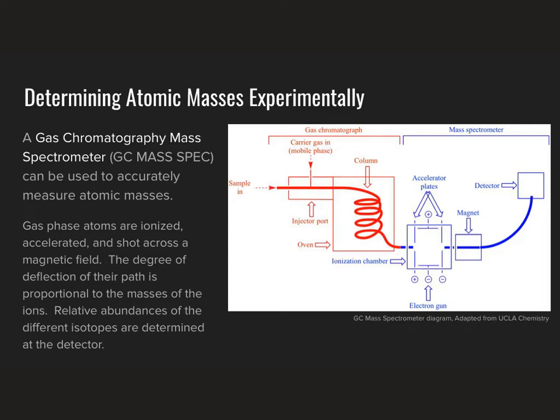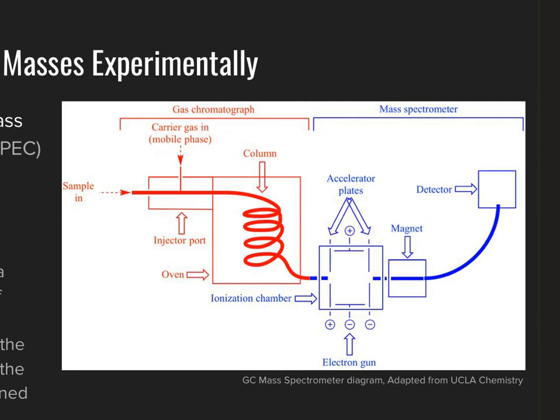So instead, we use a clever device, which we again call the gas chromatography mass spectrometer, which is diagrammed here on your page right now. The key idea of the function of the gas chromatography mass spectrometer is this. We start by injecting a sample into our oven, and that oven heats up the sample of matter to a very, very high temperature, moving everything into the gas phase. So we've got a little heating coil present here on the left-hand side in red.